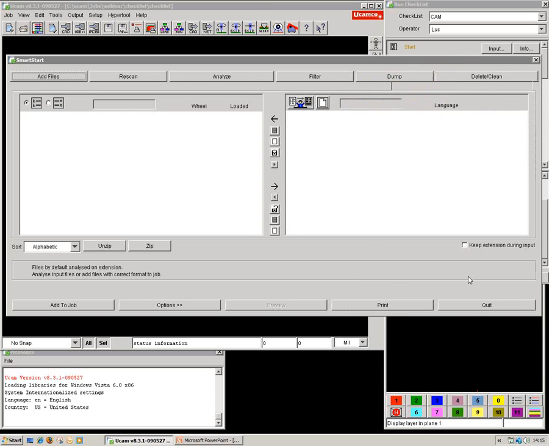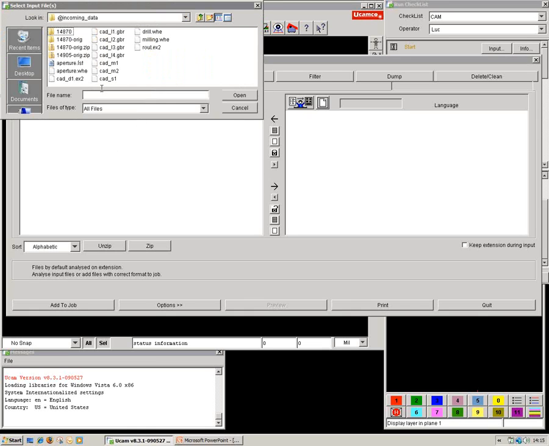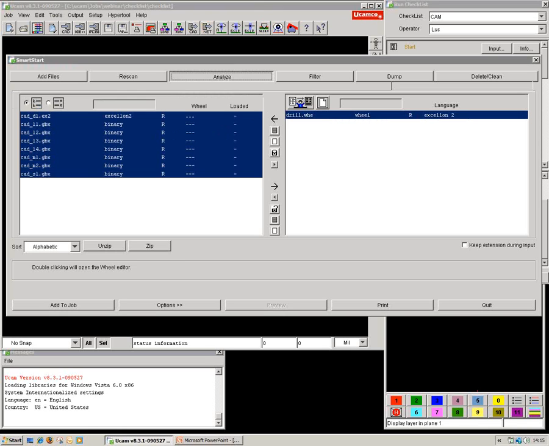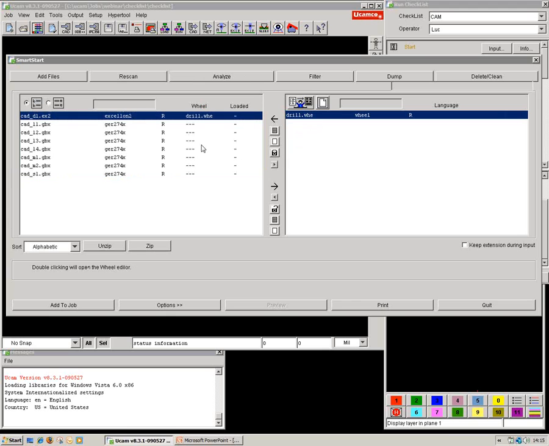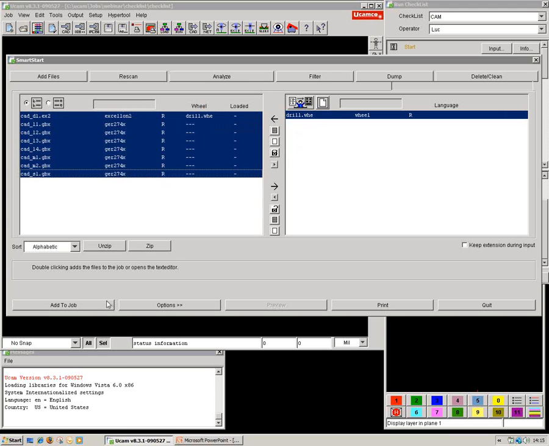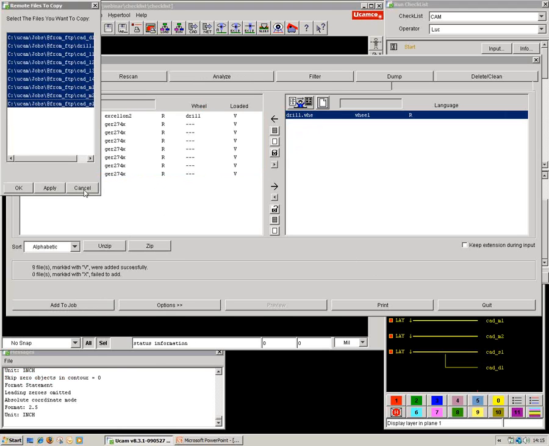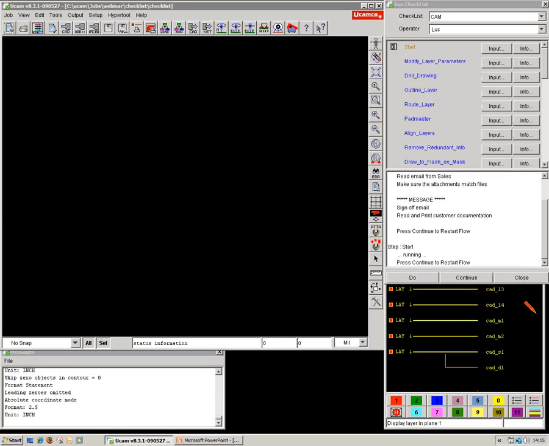If you hit continue, it brings up the Smart Start automatically for you, and you could, for example, then bring in a data set. Let's just quickly do that. This is one where I needed a wheel with extended Gerber, and quit that out.